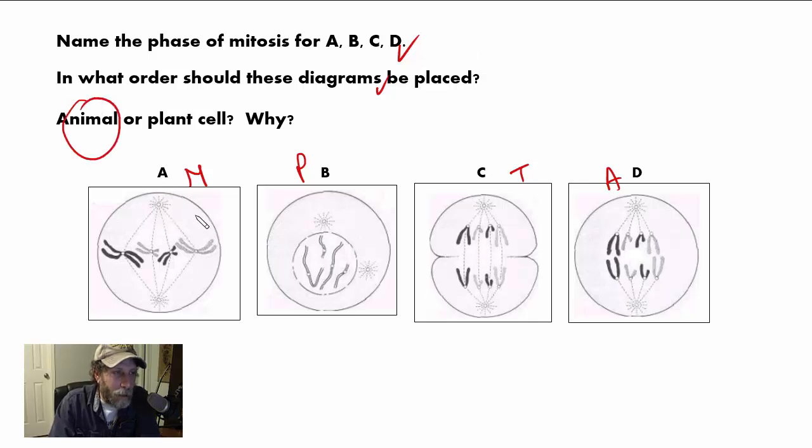This is going to be an animal cell because we see the presence of the centrioles there. Aside from the fact that it's somewhat circular, we're not just looking at the nucleus, are we? We really are looking at the whole cell, and that's the nucleus. So because the whole cell is roughly spherical, we probably are going to go with the animal cell.